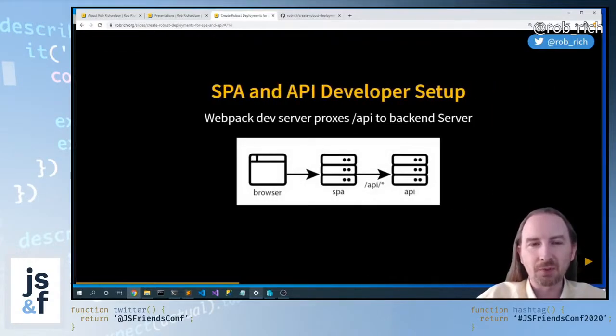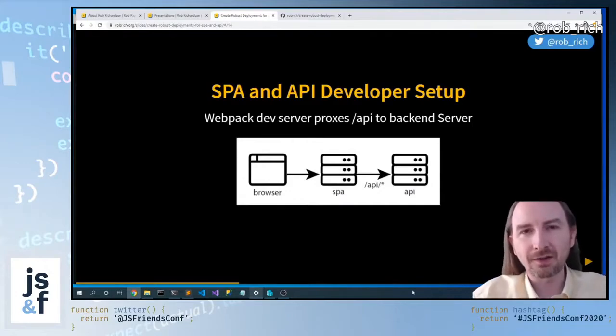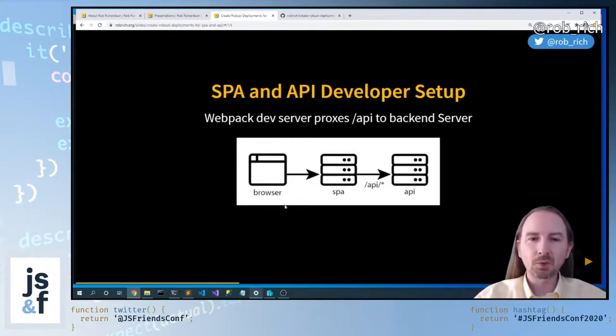But both Docker and Kubernetes allow us to do this: Dockerfile, build an image, run a container. So when we're doing our SPA and API developer setup, we'll probably do something like this. Now this is a standard SPA setup where I have my browser, I'll connect my browser to my SPA, and then I'll proxy certain portions of my SPA off to an API. This is that main mechanism where I can do really fast developer experiences. Now this isn't in containers at all. This is just a browser connecting to the front-end SPA and proxying that to a back-end API.